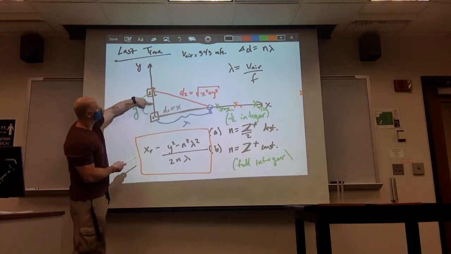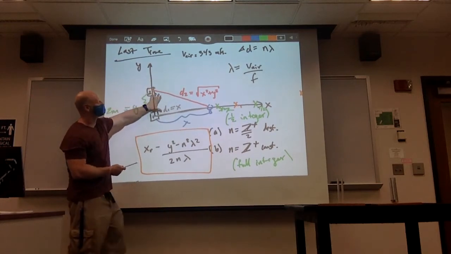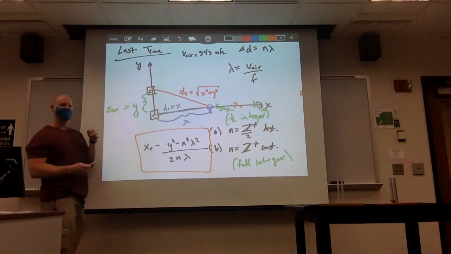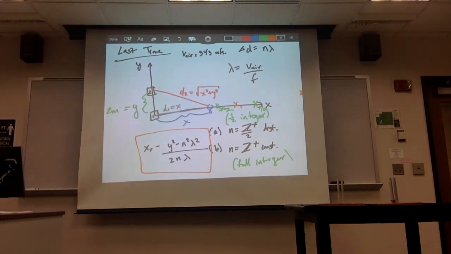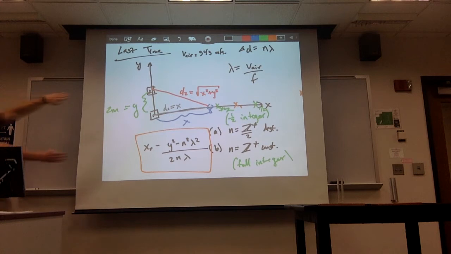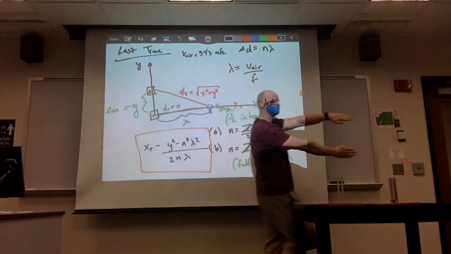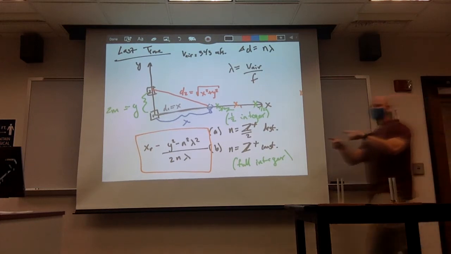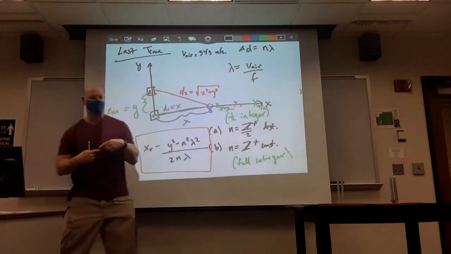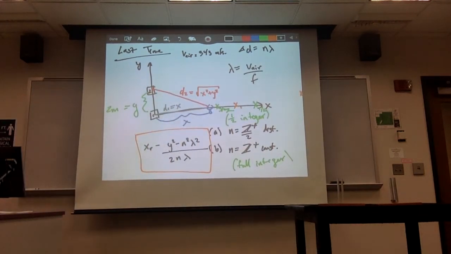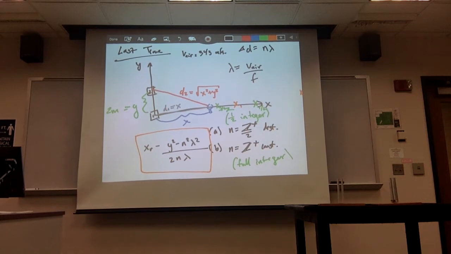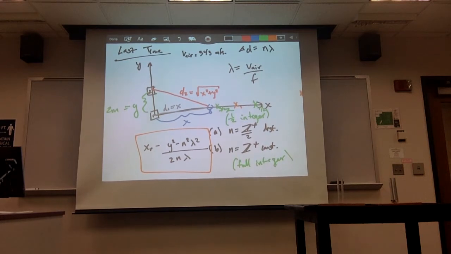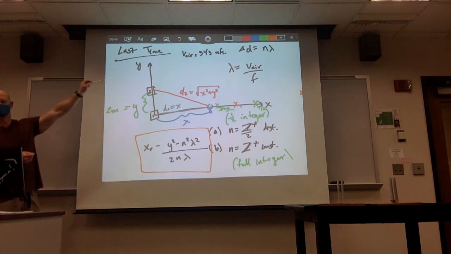But here, since this one is automatically up some distance, the only way to get these two to be exactly the same length is if they're both infinite in length. Which means that these two lines have to be parallel to each other, which means by the time I get out spatial distance infinity away, that little difference of 2 meters is basically nothing. My two lines are parallel, which means they're exactly the same length, which means there's no difference between the two paths. So this is why infinity makes sense for n equals 0, because they have to be exactly the same length. That's the only way I can have delta L equal to 0.